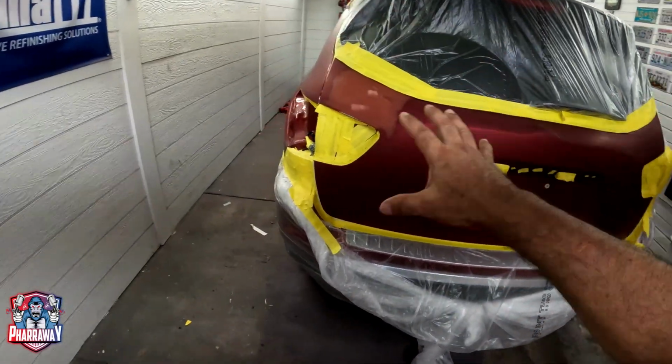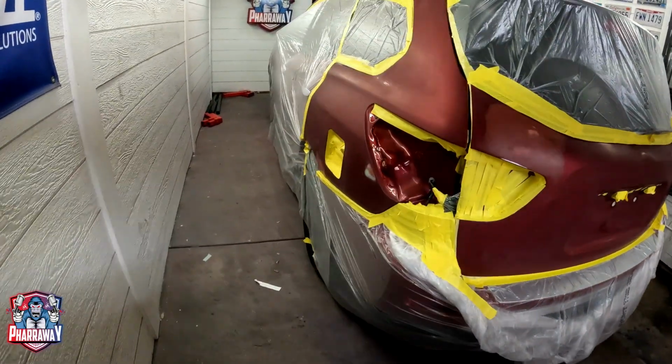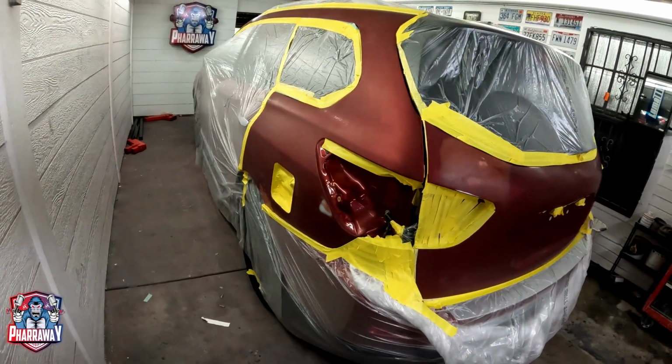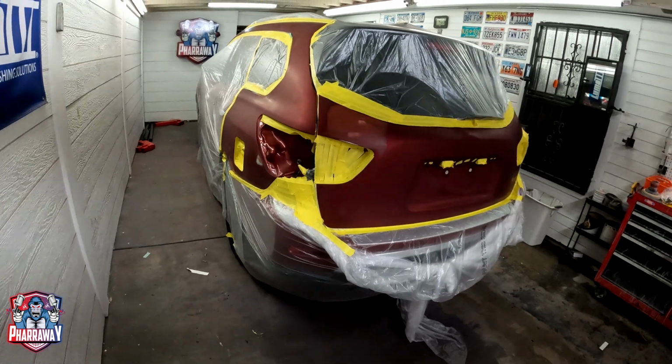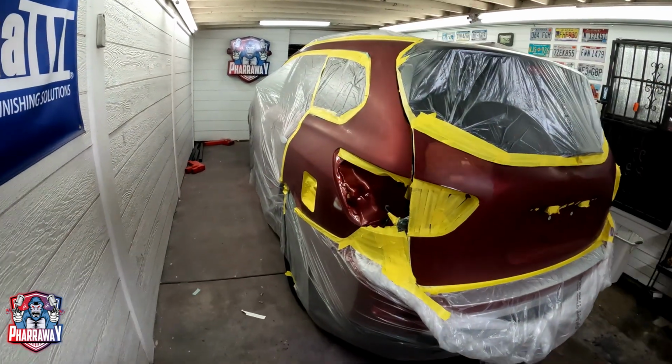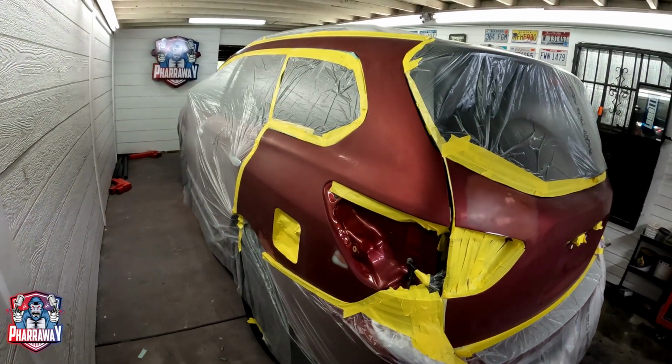You need to blend the paint. You need to re-clear the entire thing, including these two little minor dents there. So I explained it to them, and they didn't know as to why I was going to have to re-clear the entire thing, but that's the way it needs to be.